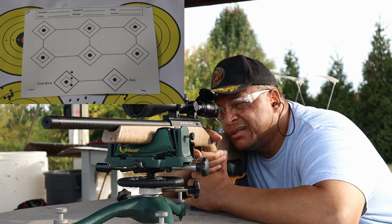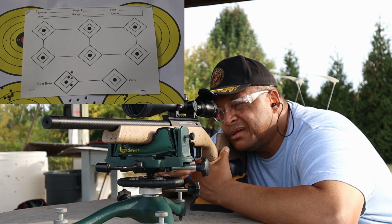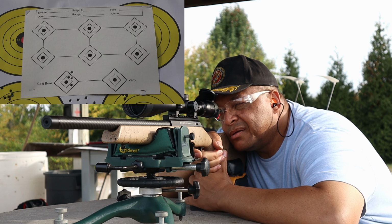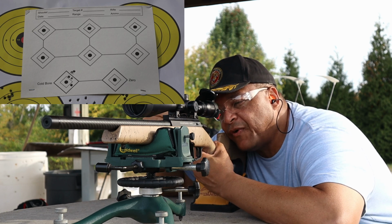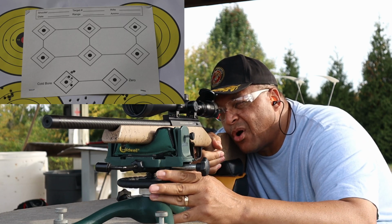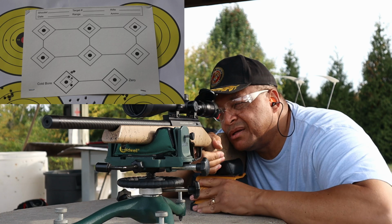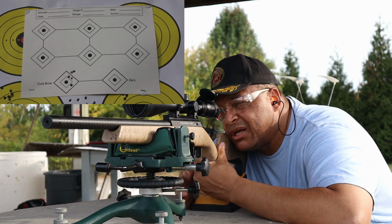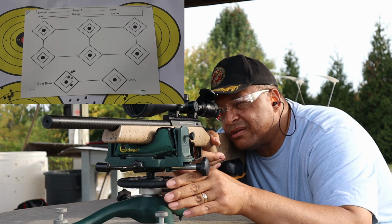Vertical stringing. Right, that's five. Don't like the group, but it's five. Now let's go five for official target or official score. I don't like to muscle my rifle. I want it just to lay the crosshairs right there.